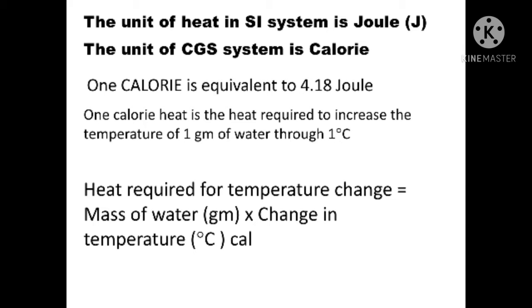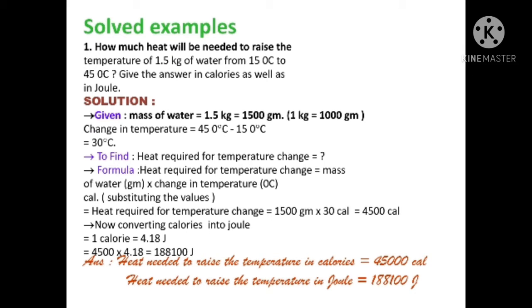So, here comes the formula. Heat required for temperature change is equal to mass of water in grams multiplied by change in temperature, which is in degree Celsius. Based on this formula, now let's solve the numerical. Question 1. How much heat will be needed to raise the temperature of 1.5 kilogram of water from 15 degrees Celsius to 45 degrees Celsius? Give the answer in calorie as well as in joules.